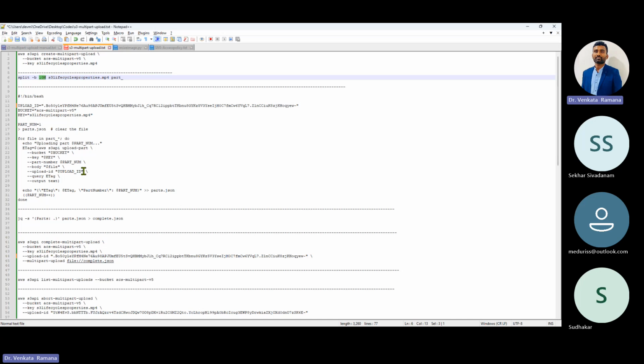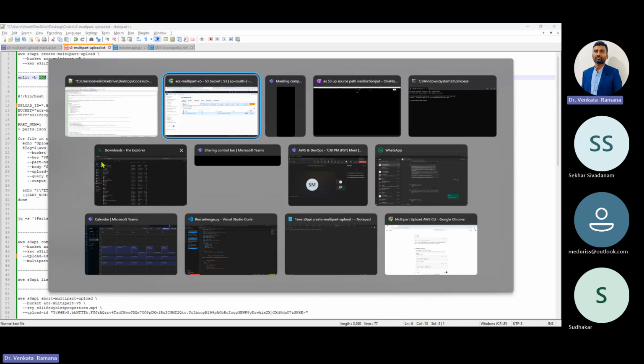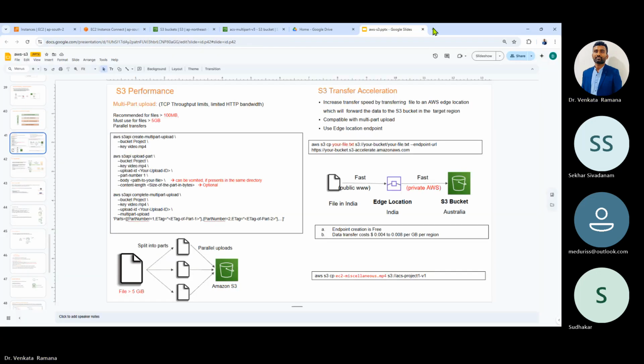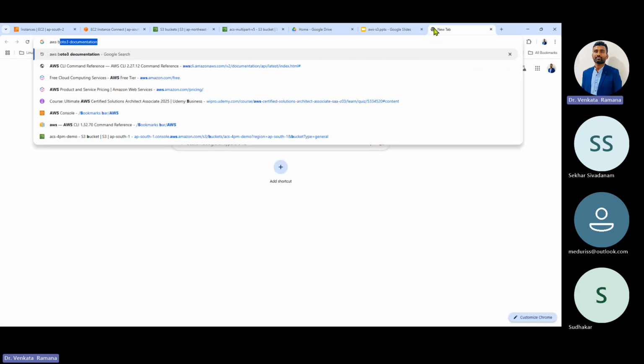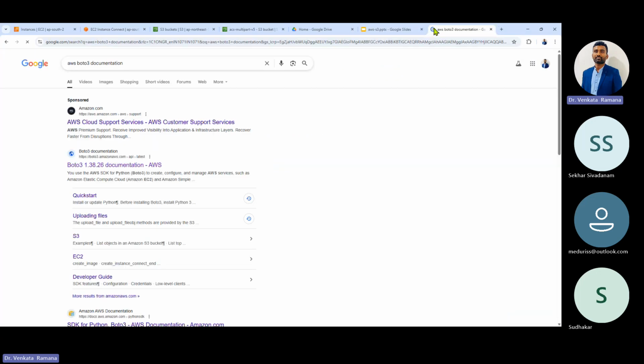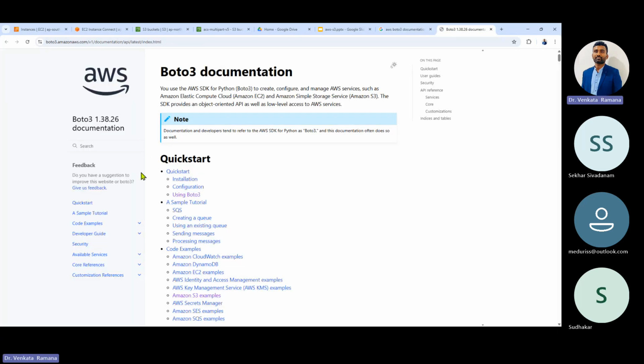The same process can be done using SDKs too. AWS has SDKs for Java and others, and if it is with respect to Python, you have Boto3 also. You can go to the AWS Boto3 documentation.